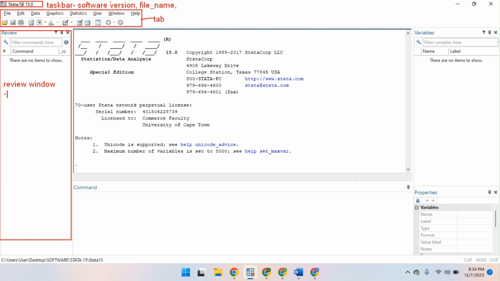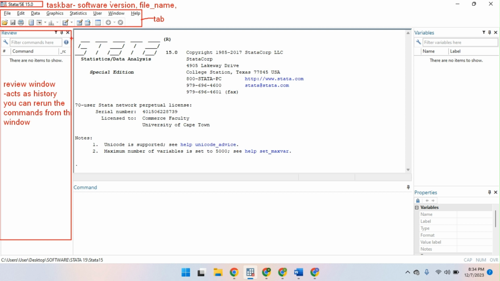It acts as our history. If you write any command, it will be stored at this point. You can rerun the commands from this window.